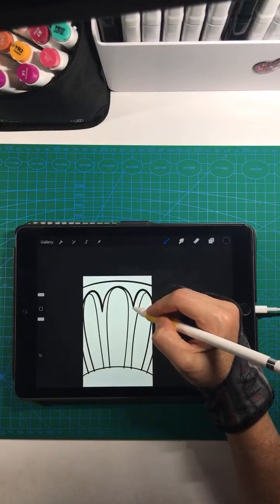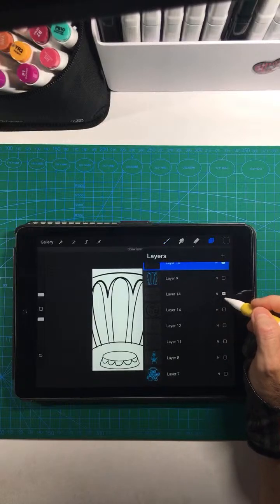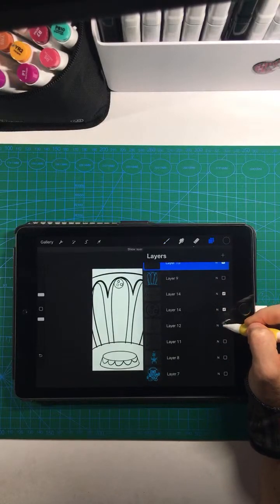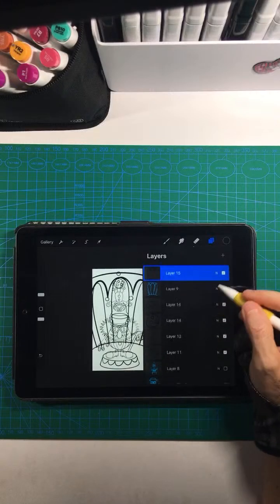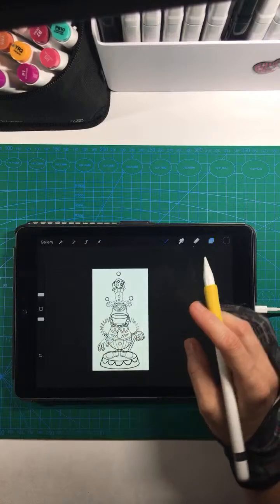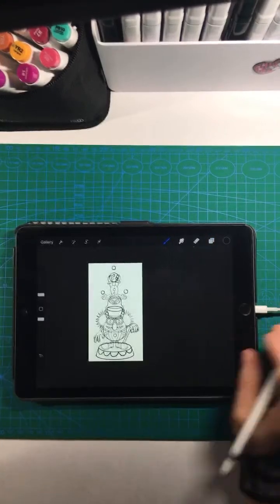I'll clean it up. That's the part with the stand, the characters. Let's get the background off. And they'll be just like that.